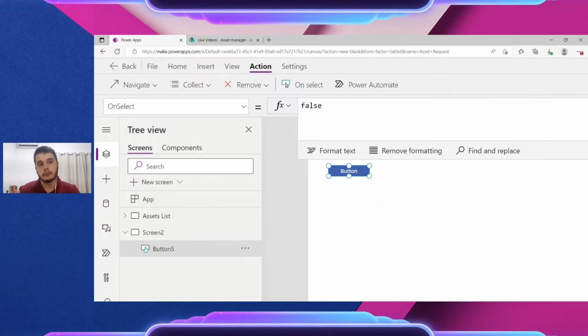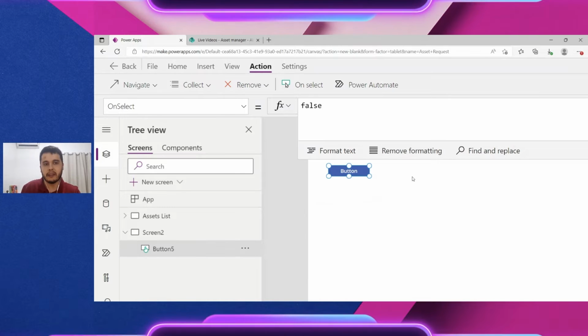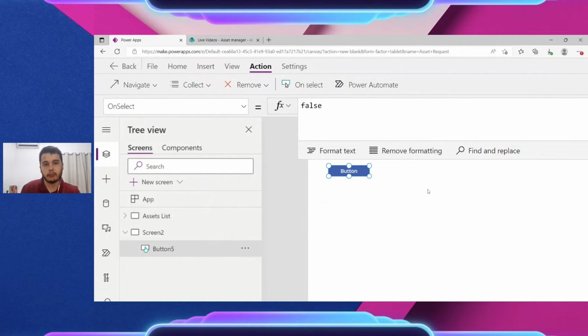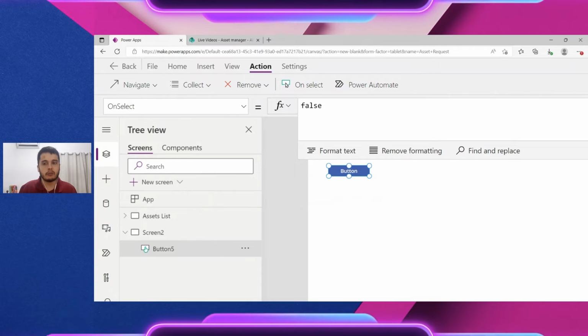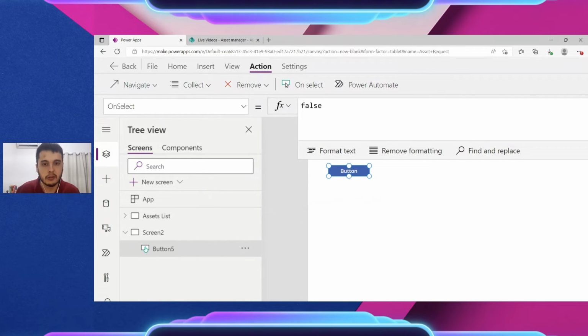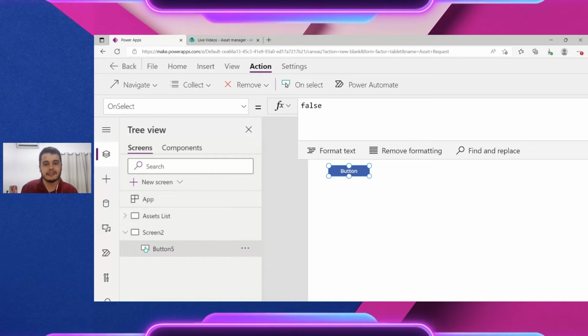There are two types of variables, locals and globals. The local variable will work only in the page we are in the app, and only while we are playing that page. And the global variable will work throughout the app. When do we want to use one and when the other? For local variables, if we need that information only inside that page, we don't need to make it global, so you cannot access it in the other page.